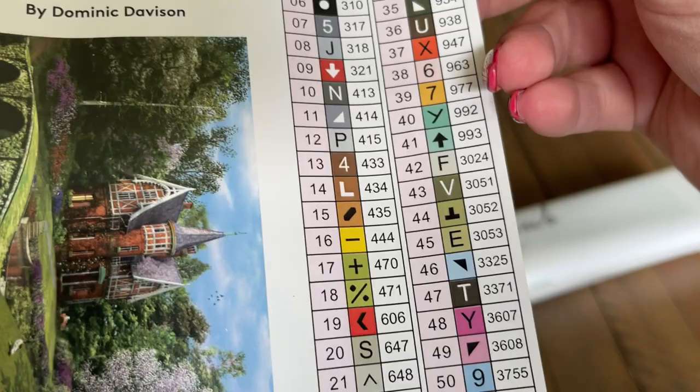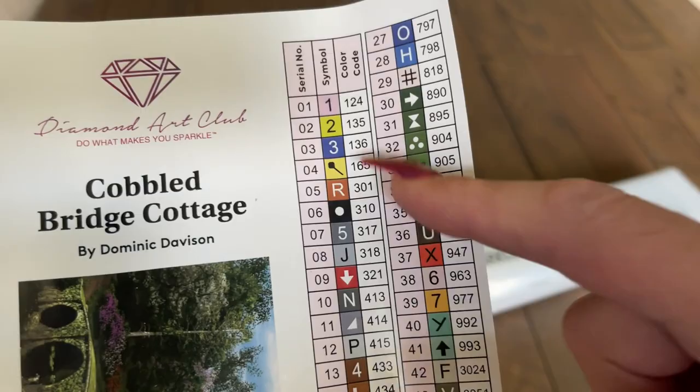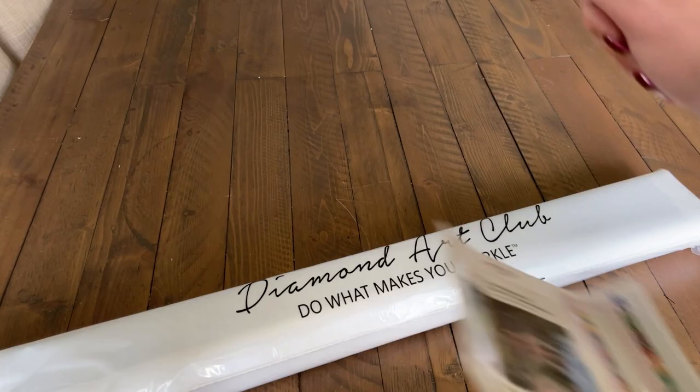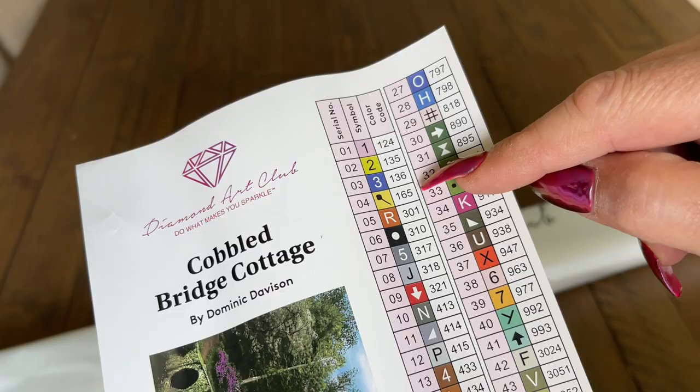There is our inventory or our schematic, and we have two ABs. Oh, three ABs. Oh la la. Happy dance, happy dance. You can't see my jiggle in the back here, but I'm dancing. Three ABs. Sweet, sweet. Any Aurora Borealis which is put out by Diamond Art Club will always have a number which is below 150. So we have three to look out for. We're going to look into all of that in a second.